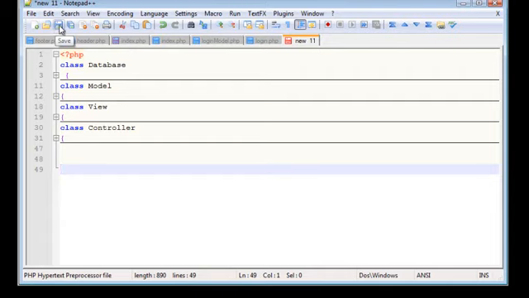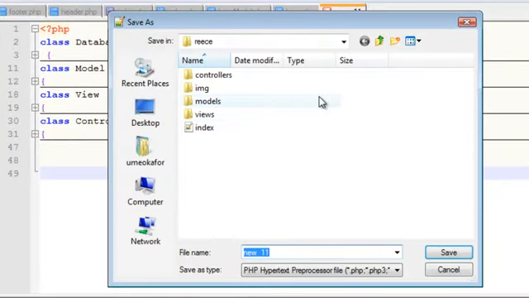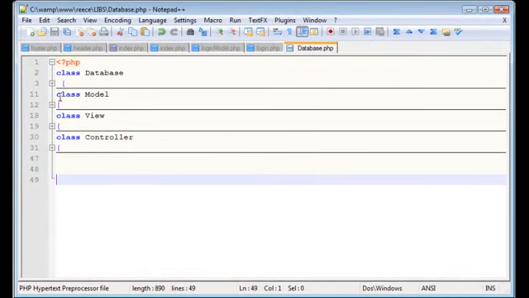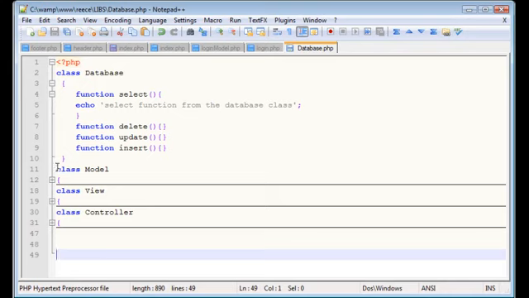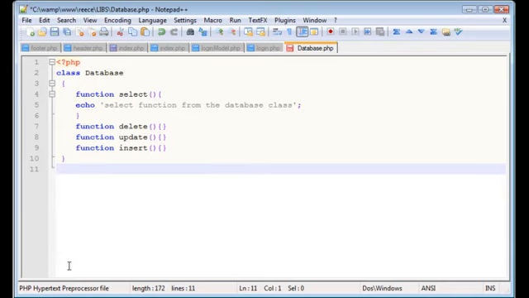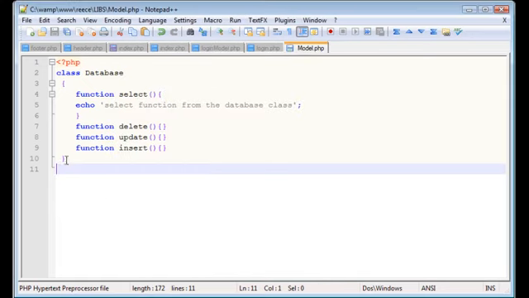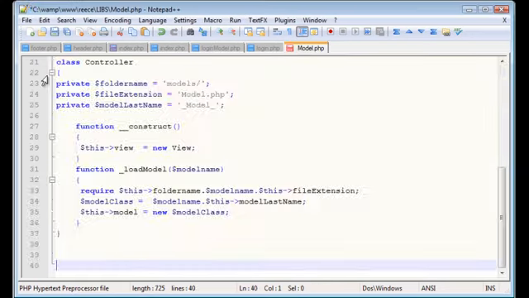Okay, so to do that, you have to create a new folder and call it libs. So you know that's where all your framework files are saved. Now you can save this one as database.php, with the class name database. So all you have to do is cut out all the other classes from that and save it as database. Go to File, Save As again and save this one as your model. So you are resaving it, then you can cut out that database from there. You don't want it there.